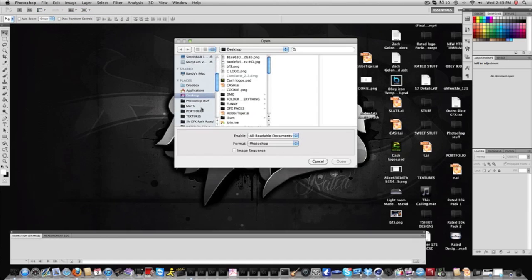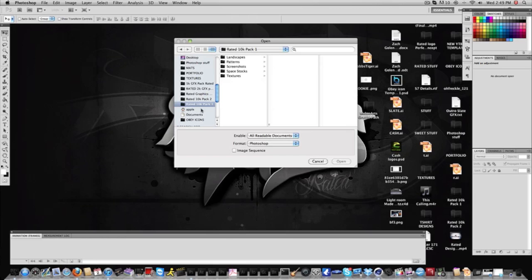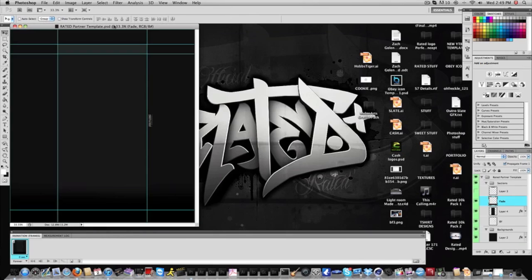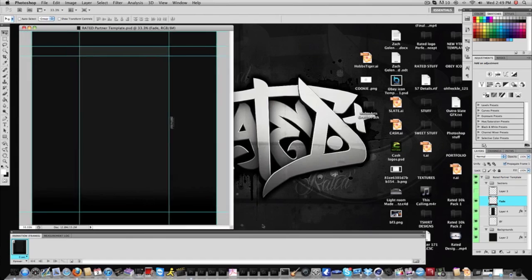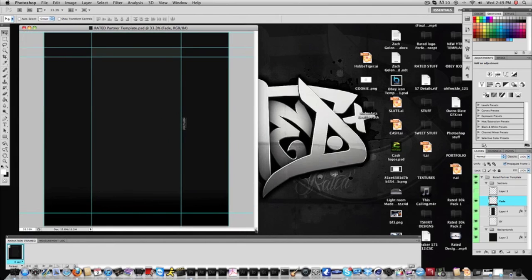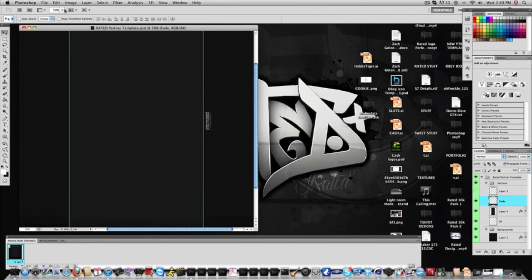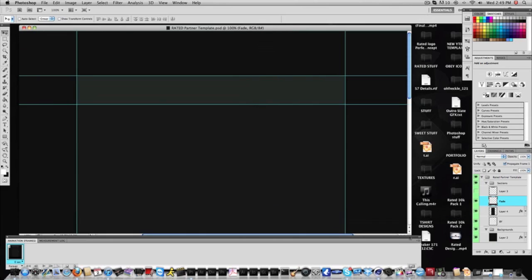So what you're going to want to do is, in my graphics pack, if you guys do have it, go into templates and open up my template. This will be a partner background, of course. Make sure that everything is set so perfectly. You guys will see the guidelines on here. Basically, we'll make a 3D background.